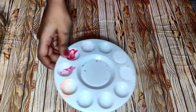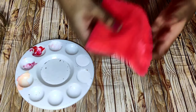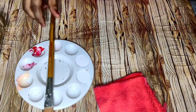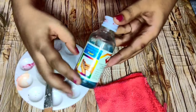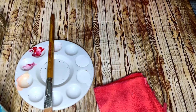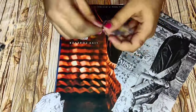You need a glass bottle, Fevicol or glue, waste cloth, one flat brush, spirit or rubbing alcohol, and some magazine paper. Now start tearing the magazine papers.